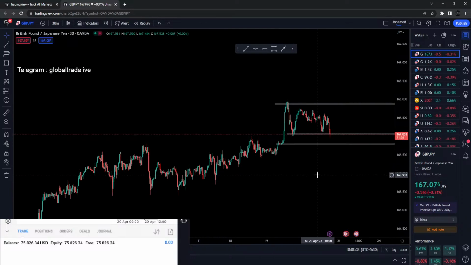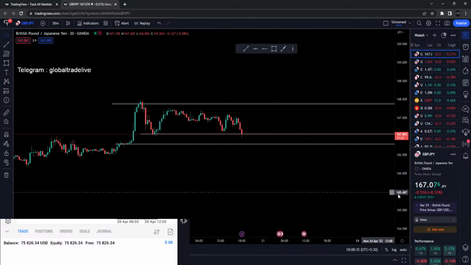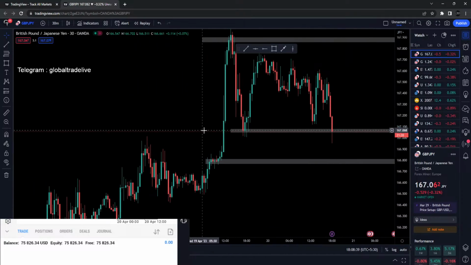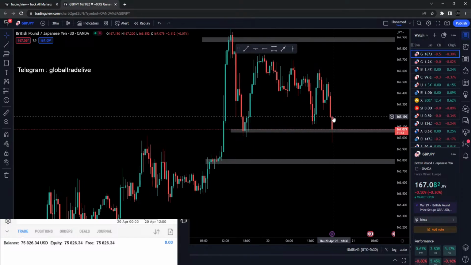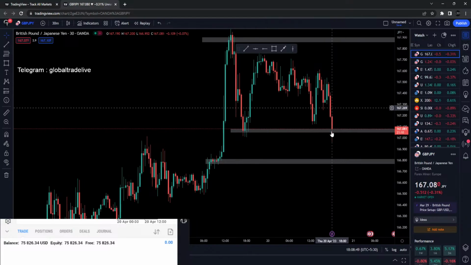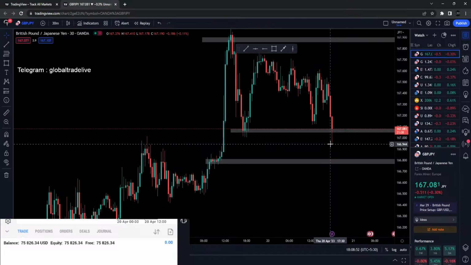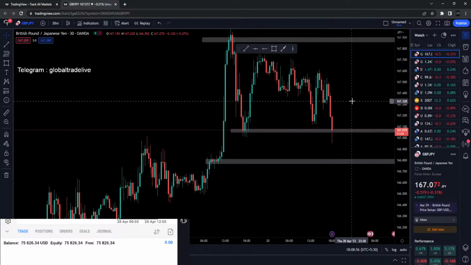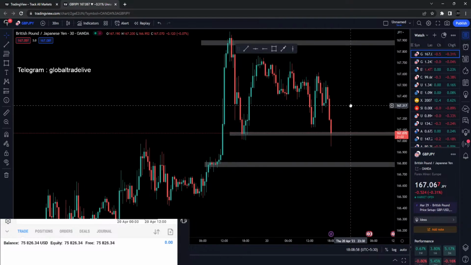Now if I draw some areas over here in the 30 minutes, let's have a look. So we can see a clearly clean range over here, then we have a support down over here, then we have a candle. The move has already been done from here to here. So now whenever these kind of things happen, we always have to wait. We always have to wait for a proper setup to be formed.